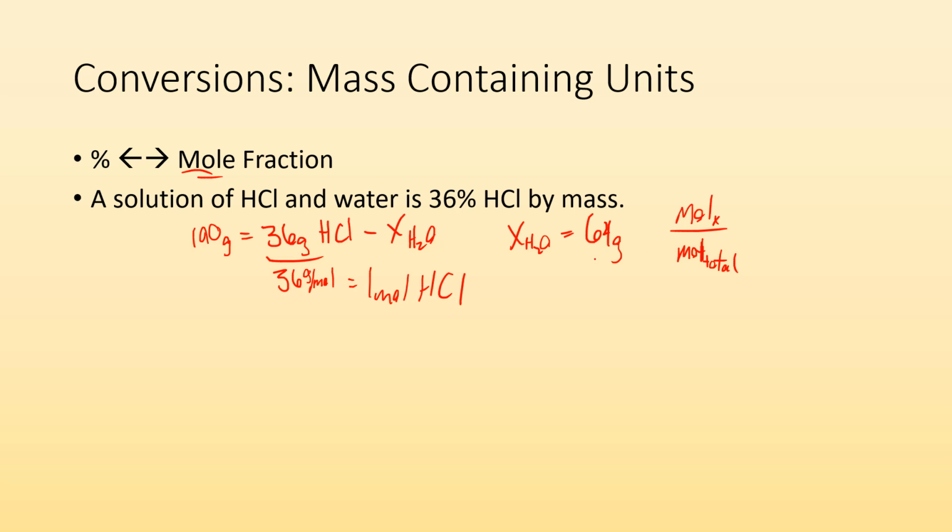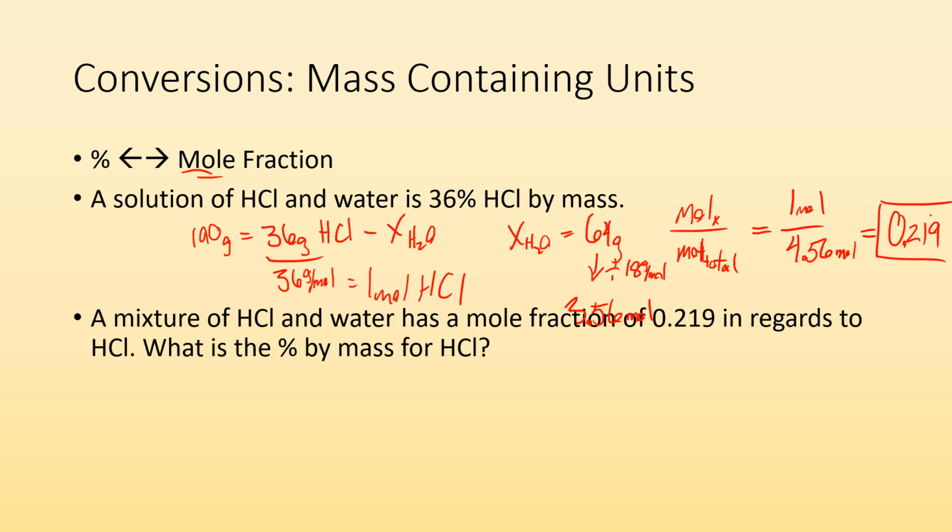Now if I have 64 grams of H2O, divide that by the GFM of 18 grams per mole. And let's see what I get when I do that, because I forget. 3.56. So now to get my mole fraction, I just do, all right, well, I got 1 mole of HCl divided by total moles, 4.56. And that's when I get the same answer as when I solved it originally. I got 0.219. That's my mole fraction.